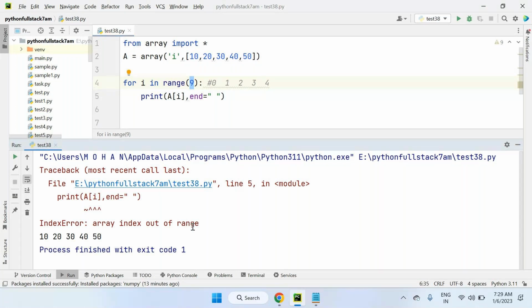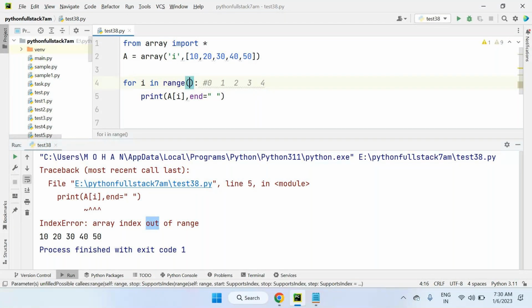When we change the array elements from 5 to 9 or any number of elements, or decrease the elements, that is the problem again. Every time we also have to change the range of 9 values or 5 values like this. So to avoid this, without getting any trouble, how we can adjust is you can directly take range of length of A.